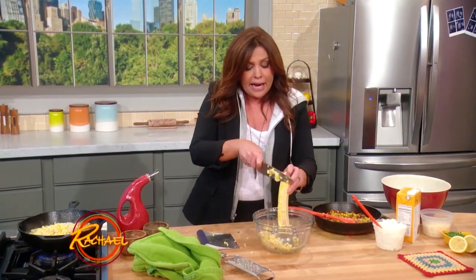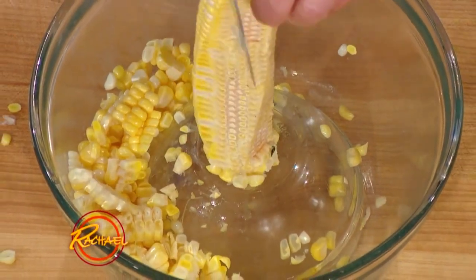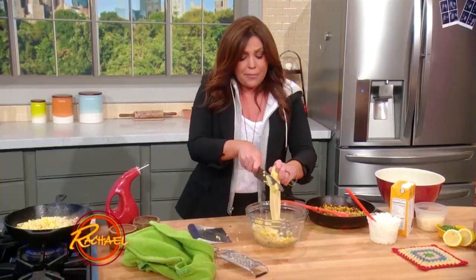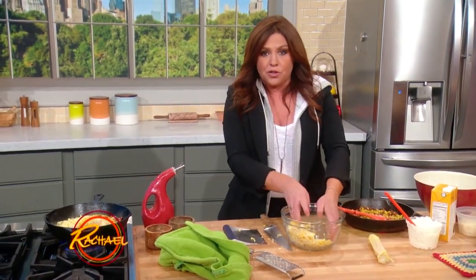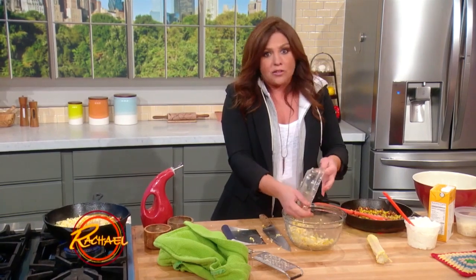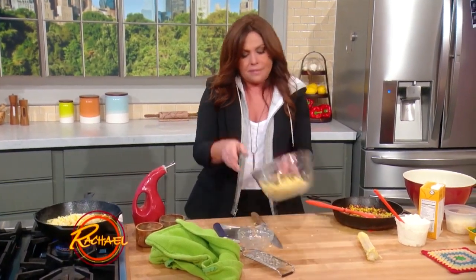And you know, before the great sweet corn goes away, just bring home a ton of it, blanch it, pop it on a sheet tray, throw it in your freezer so the kernels stay all separate and fluffy. And then once it's frozen solid, pop it into plastic food storage bags. And then you got great summer sweet corn all year long. Delicious.